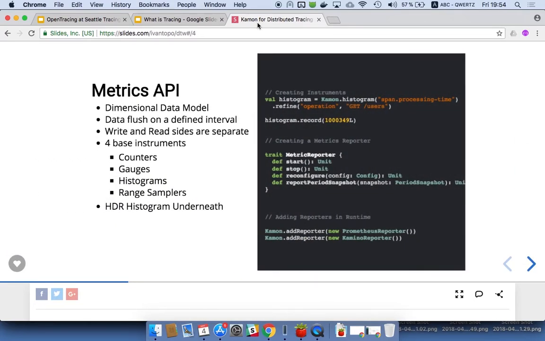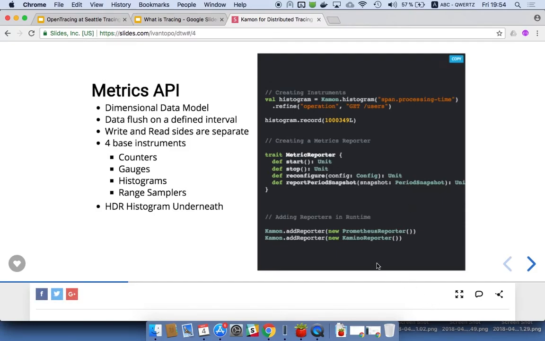If you want to export your data to something that we don't support at the moment, you just have to implement this interface here. And it's basically this method, the one that is important. So every minute you will get an object with all the metrics information, and you somehow translate that into JMX or into statsd format or into whatever format it is, and send it outside. That's all you have to do.